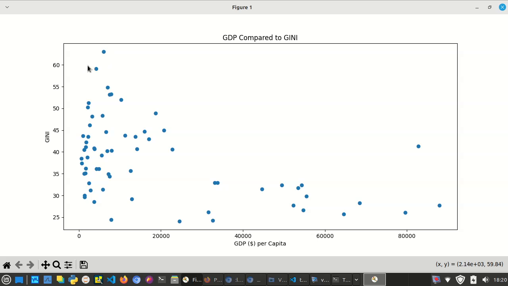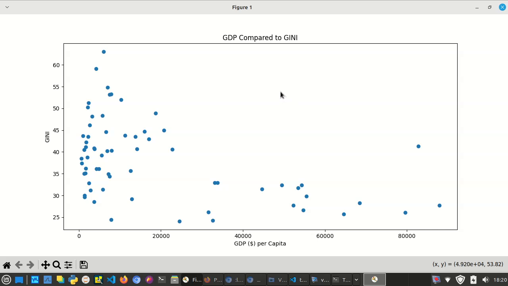Obviously, I don't have every country in my data set, but this one, as far as I know, I did this project before with every country in the world we got data for, and this was the one that was the most unequal. And that's interesting. Is there a general trend?